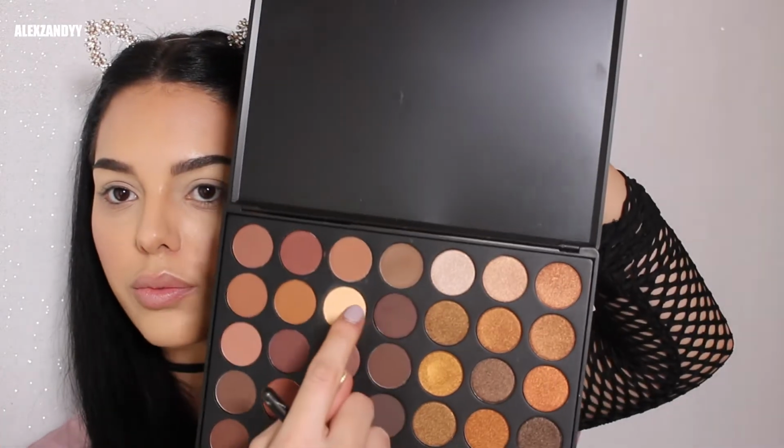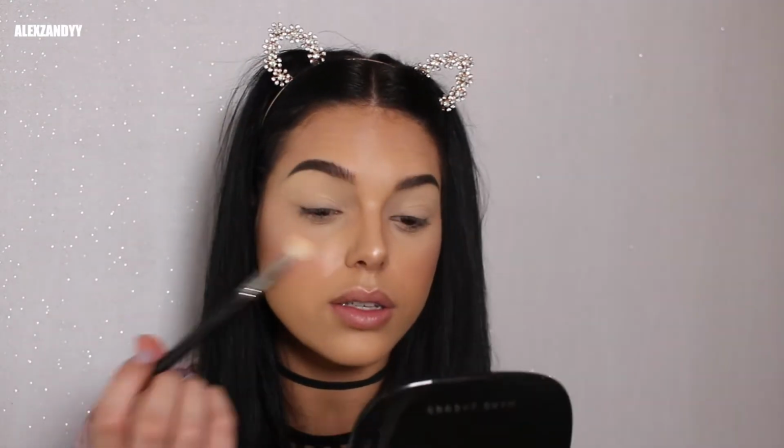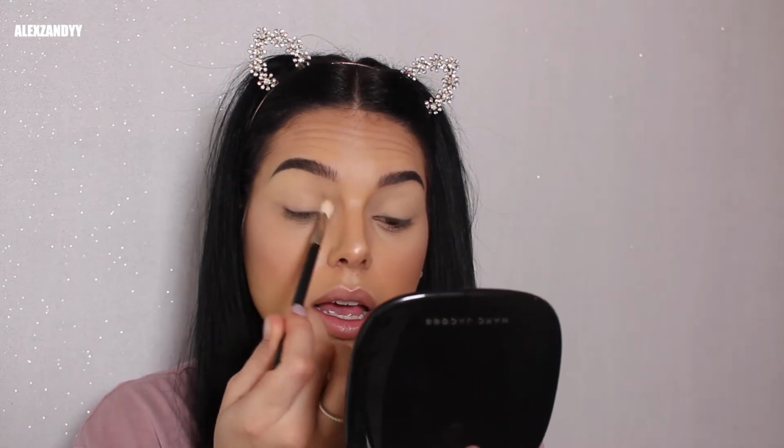And by the way, I've been using the MAC 217 brush and I'm just going to go in with the next color with the same brush. So I'm just going to go in with the color actually right above it, and I'm going to bring this all into the crease. And I am planning on doing more of a halo effect instead of doing the liner. I don't want to do winged liner today, so we are going to keep this just right in the crease and then on the outer edges of the eye.